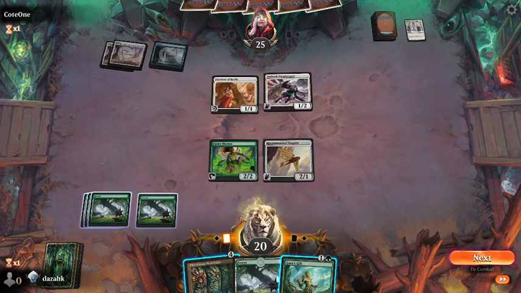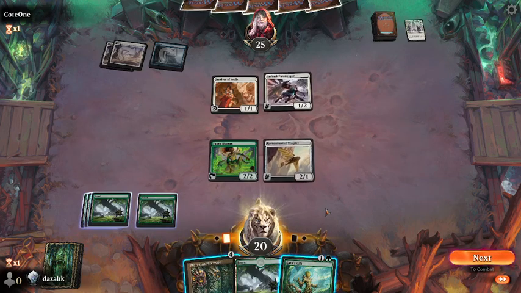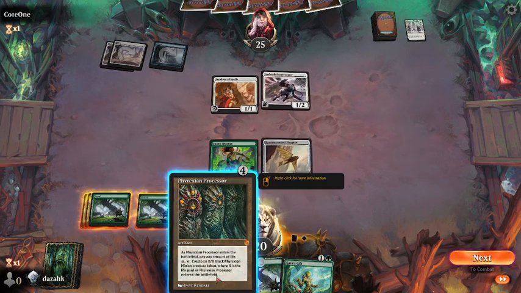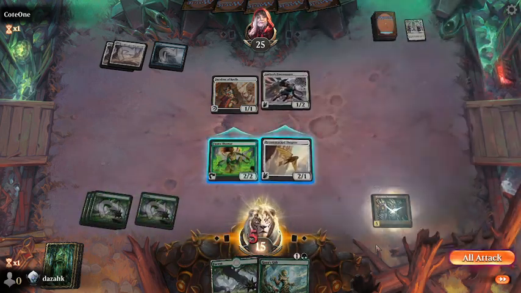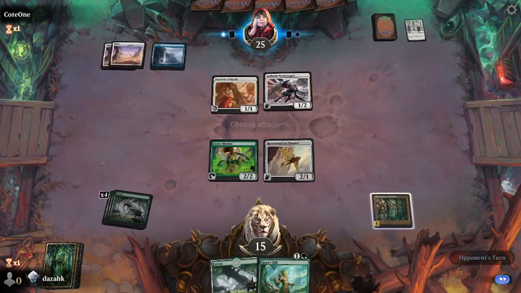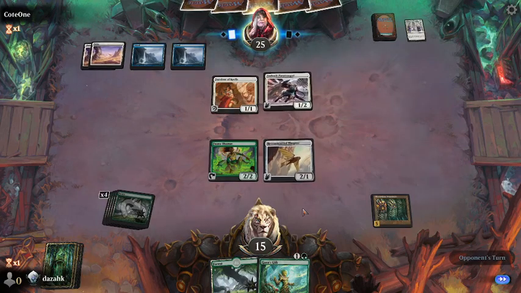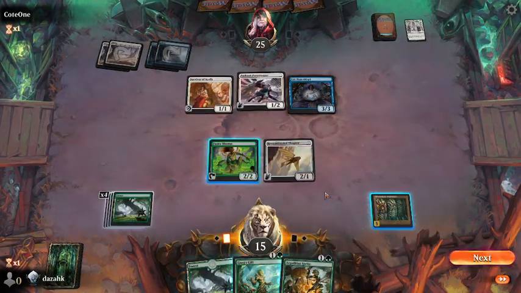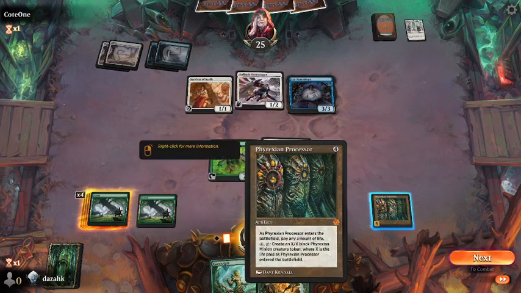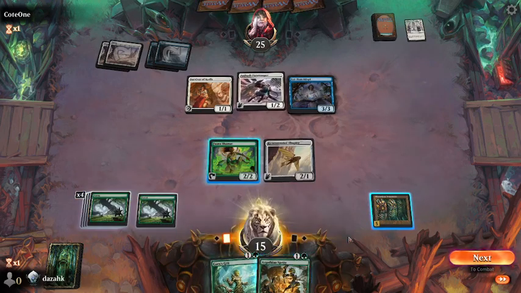I was thinking 4 life. It's very conservative, but maybe we can do 5 life. Let's live a little. Let's go for 5 life. He doesn't immediately have a disenchant, which is good. It doesn't say sorcery speed, does it? That cannot protect the processor, unfortunately.